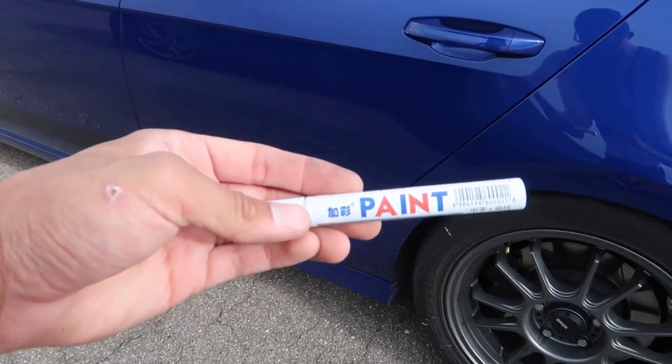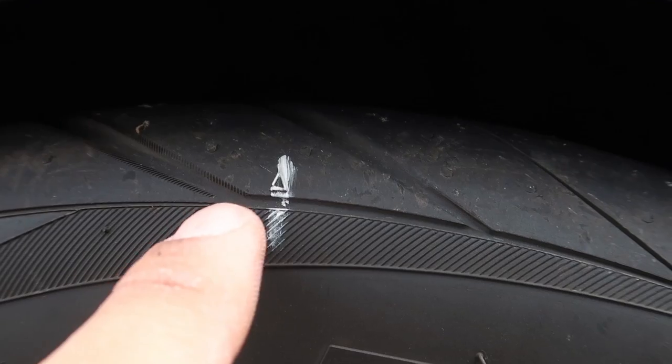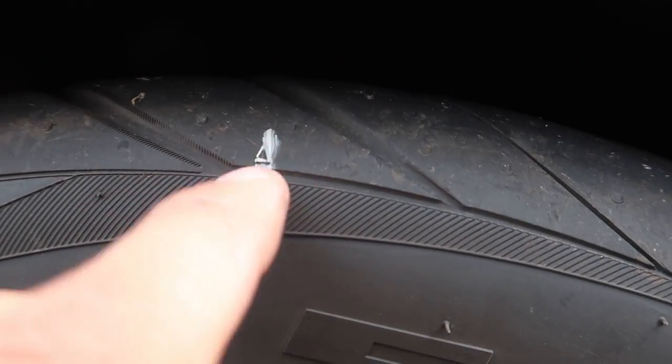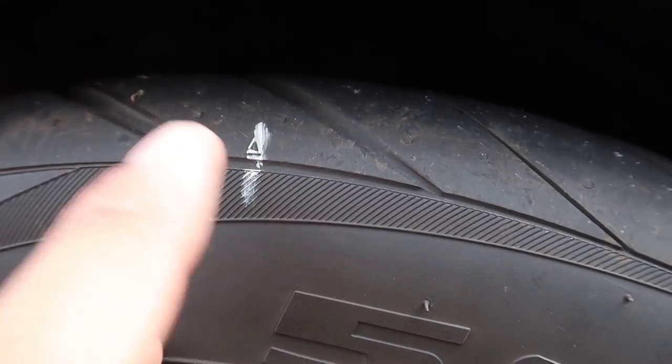So I recently acquired a paint pen, and I went around and marked on the tires. Most performance tires have this arrow here, and you don't want to use anything below that arrow. When you're in the corners and the tire's rolling over, you want to be able to keep track. But if you ever go over it once, then you'll never know again, because it's already worn. So throw some paint on.